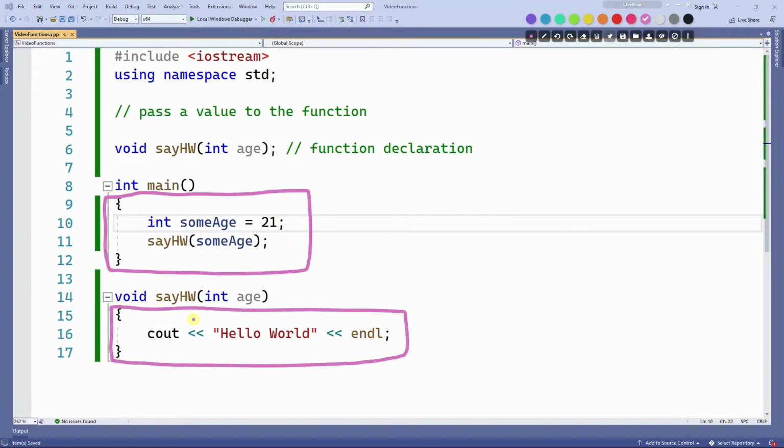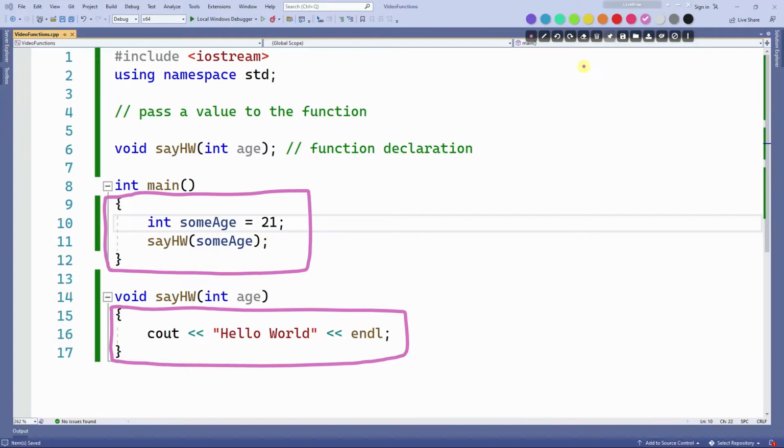So this code right here in the bottom cannot see in any way, shape, or form the variable some age, 21. It can only see it if you pass it as a parameter.